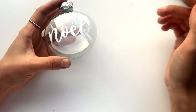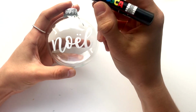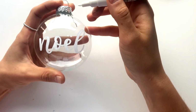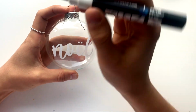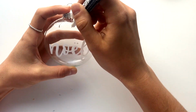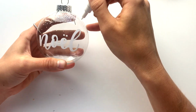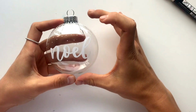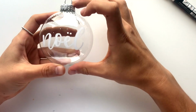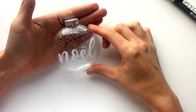I'm just going to let this dry for a minute, but while that's happening, I'm going to actually take my smaller tip Posca pen and I'm going to add a little bit of detailing on here. So this is one way that I really love to add detail on these clear ornaments, is with a white, really thin tip. So what I did was I just added some dots at the top that were really close together and then gradually getting less and less close together, and then it sort of looks like snow. If I put my hand behind it, you can kind of see that effect, and I think it looks really, really pretty.